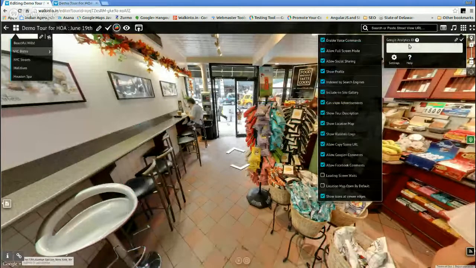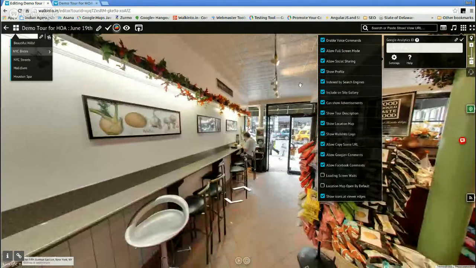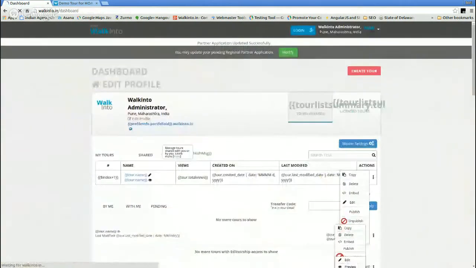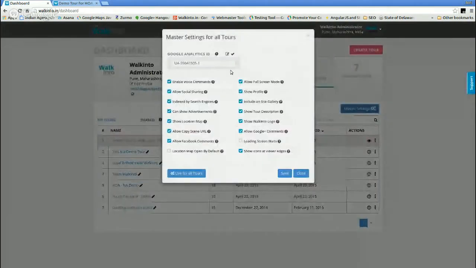Google Analytics integration is another thing that I would put slightly on the advanced stage. It is as simple as plugging in an analytics ID, and soon after you will start receiving extensive event reports about which menu items were clicked, which toolcards were opened, how many times users did full screen. A lot of analytics. I mean, too much analytics actually. You can set up the analytics at the tool level so that you can directly have a client's analytics ID set up here, or you can see the analytics for all your tools together from here. So you can set up your own analytics ID here, and for all the tools that you want, you will be getting analytics information.